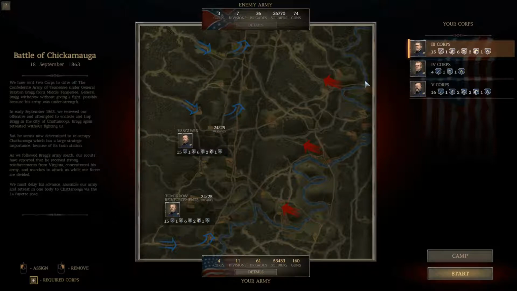In early September 1863, we renewed our offensive and attempted to encircle and trap Bragg in the city of Chattanooga. Bragg again retreated without fighting us. He seems now determined to reoccupy Chattanooga, which has a large strategic importance because of its train station. As we followed Bragg's army south, our scouts reported that he received strong reinforcements from Virginia, concentrated his army, and marches to attack us while our forces are divided. We must delay his advance, assemble our army, and retreat in one body to Chattanooga via the Lafayette Road.